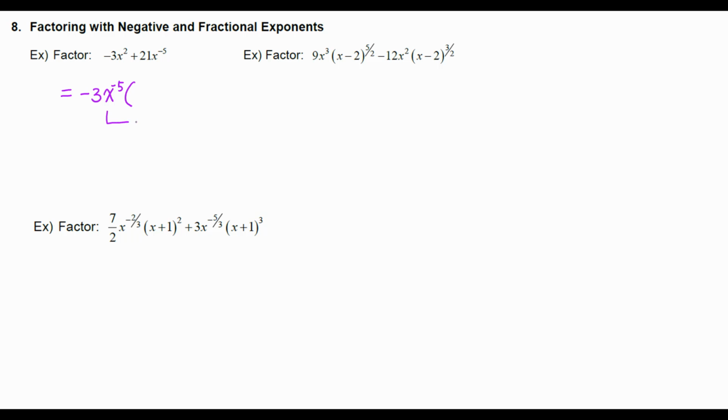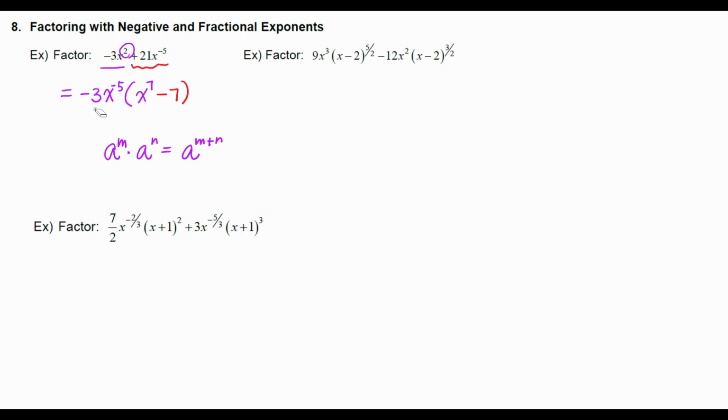Now, remember, when we multiply these two, I have to get the original terms back. With the power a to the mth power times a to the nth power, it is a to the m plus nth power. So negative 5 plus 7 gives you positive 2. And when you multiply these two, you have to get the positive 21x to the negative 5th power, so it's going to be negative there, and negative 3 times negative 7 is positive 21. X to the negative 5th is out. So now you've factored it.